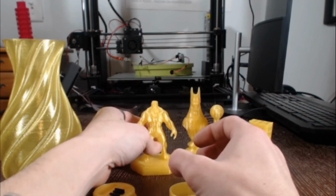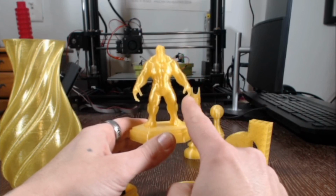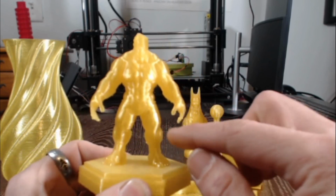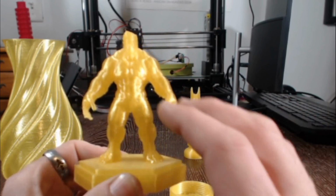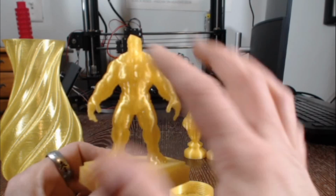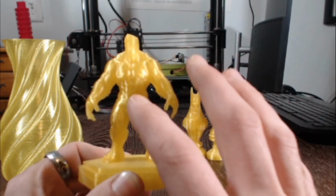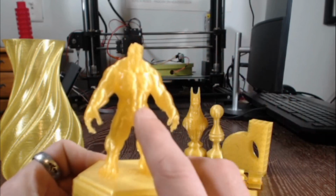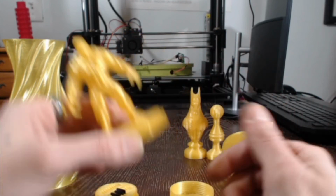Another model I have here, you can see the Hulk. I have a couple of issues here on the fingers if we get a little bit closer, and that is due to the lack of dense enough support underneath the hands. Once that worked itself out, the arms came out pretty well, and the rest of the body where it's well supported is fantastic. I like this detail work here in the abdomen. You can see a really, really nice shell work on here.